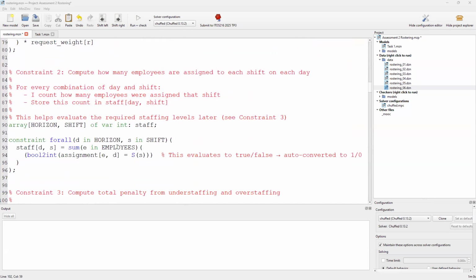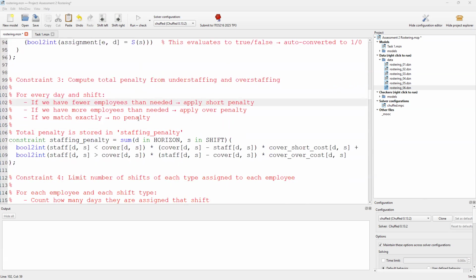The next constraint, I've introduced a new variable, staff, and this just counts how many staff are assigned. It computes how many employees are assigned to each shift of each day. This next constraint calculates the total penalty for understaffing and overstaffing.